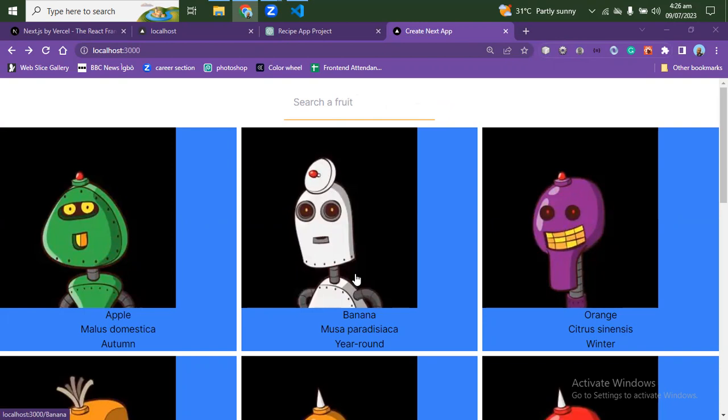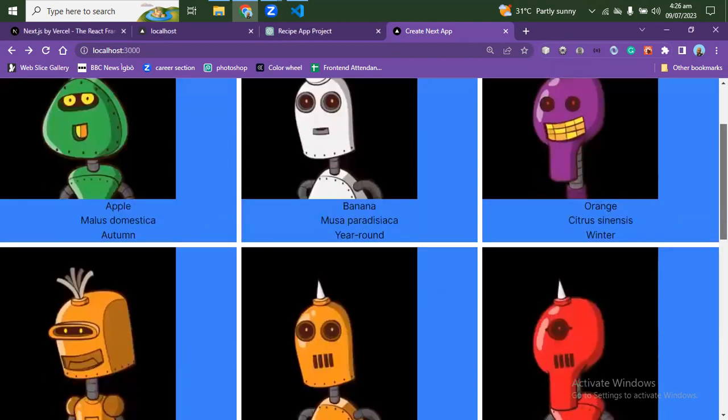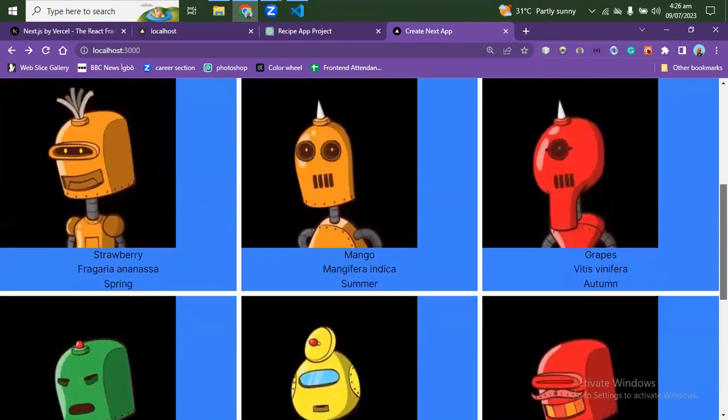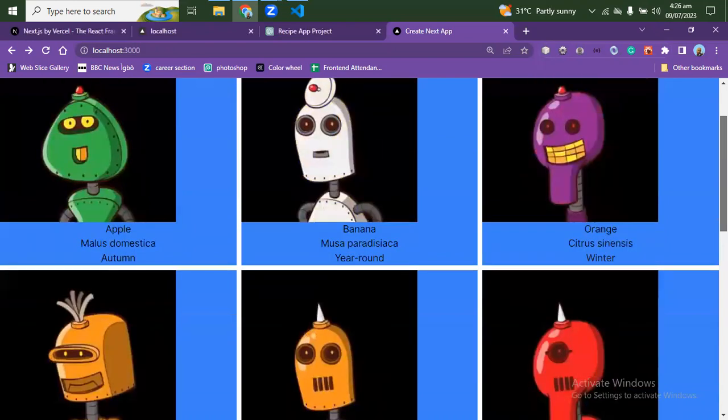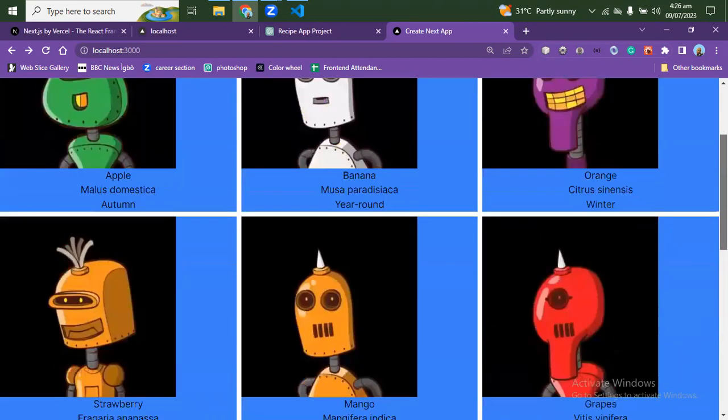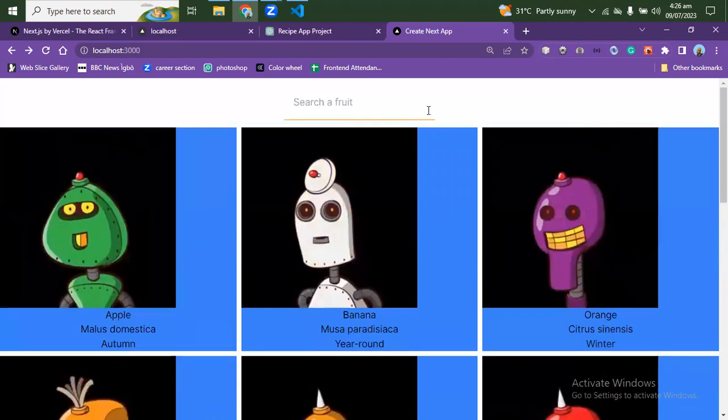I want to implement features like search, where I have images of different fruits: mango, grapes, strawberry, and so on. I'm using RoboHash for the images, okay? If you already have images, you're free to use them in your public directory. I'm going to implement this using Next.js.